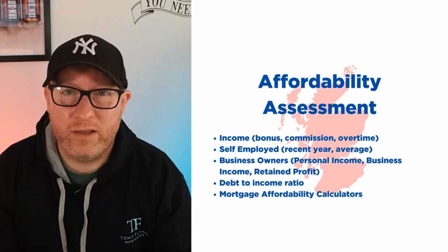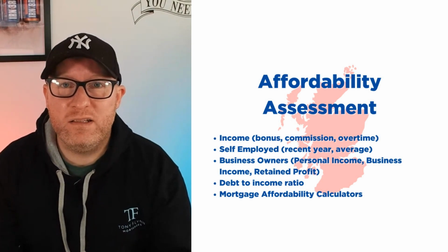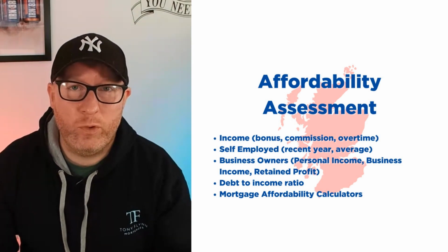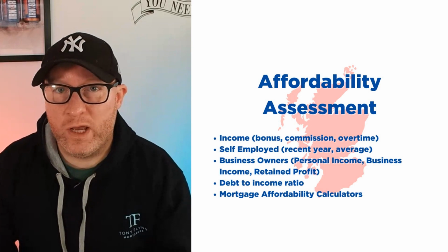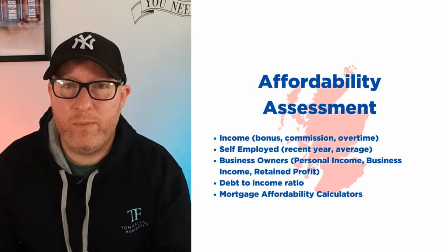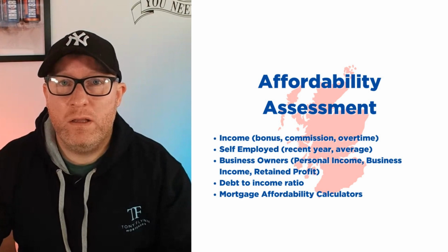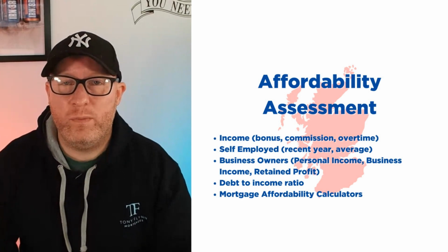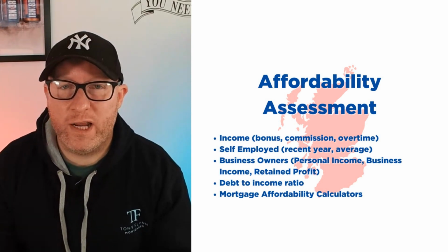It's something that catches a lot of people out. Something that you could do that makes sense, that you could reduce your monthly commitments, and you would think that would put you into a better position with the lenders, but it doesn't always do that. If you've got a small loan with a high monthly payment and you're replacing that with a larger loan and smaller monthly payment, some lenders could kick back and say you can't afford this mortgage anymore if you don't meet their criteria, because of their internal debt to income ratio criteria.